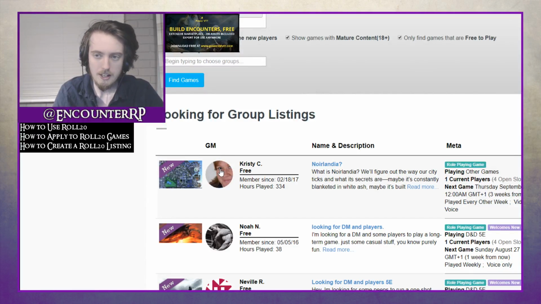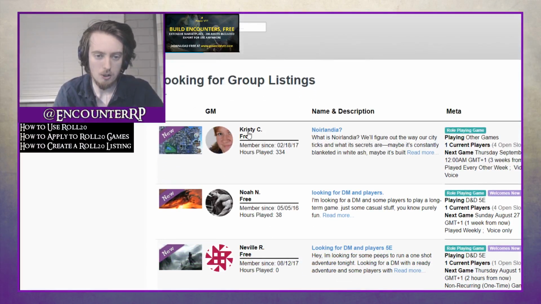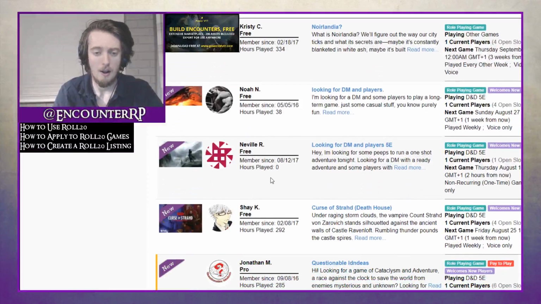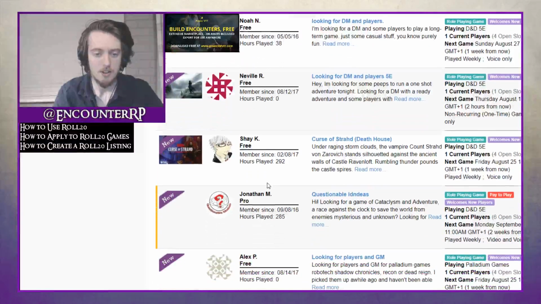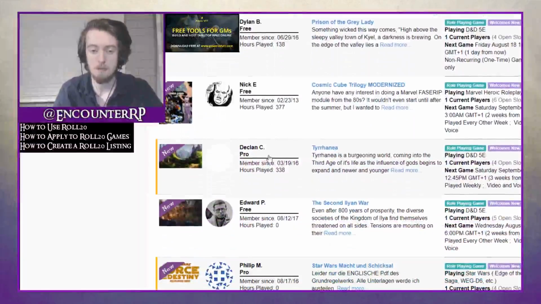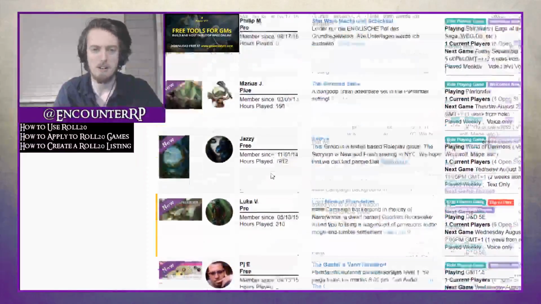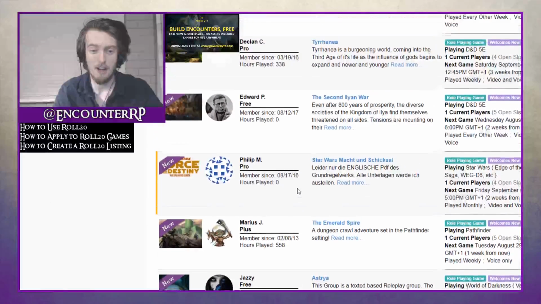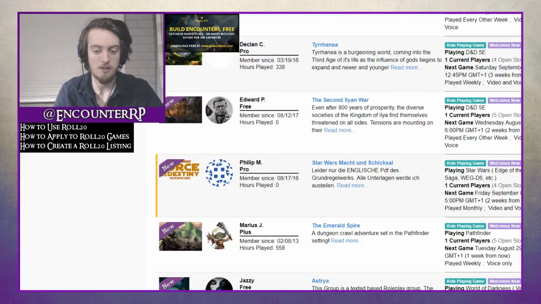The GM, you can see who the games master is. So we see Christy C is the GM. She's a free user. She's been a member since the 18th of February 2017. She's played 334 hours. You can also see that Noah has played 38 hours, and this guy, Neville, has 0 hours played. He hasn't played anything yet. So you can judge maybe the experience on Roll20. Maybe it shows the experience of the player as well. Not necessarily though, because for instance, Philip, who's a pro user, may have played loads on a different account. He may have played 20 years of Dungeons and Dragons at his home, but now he's just using Roll20, right? So it doesn't mean too much, but it's something you look at.